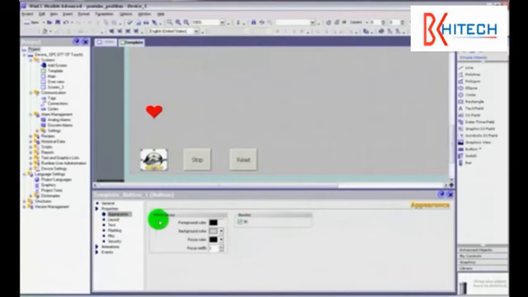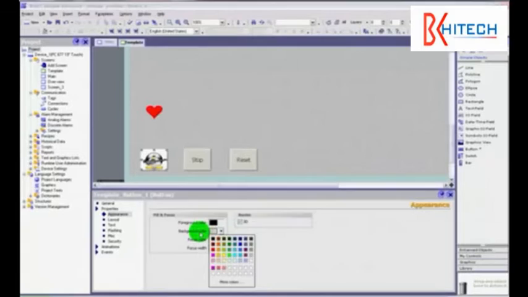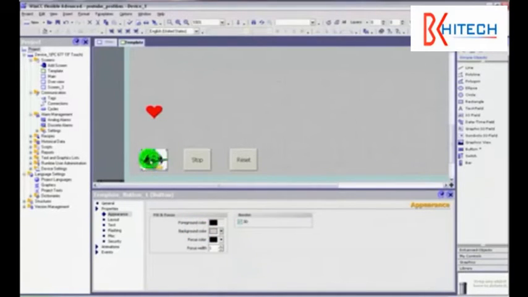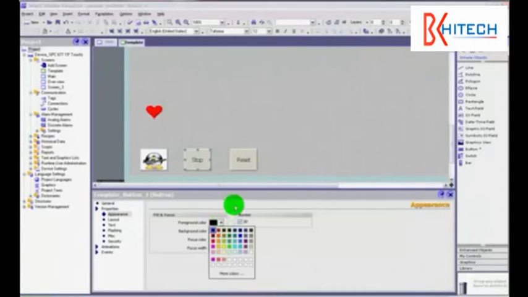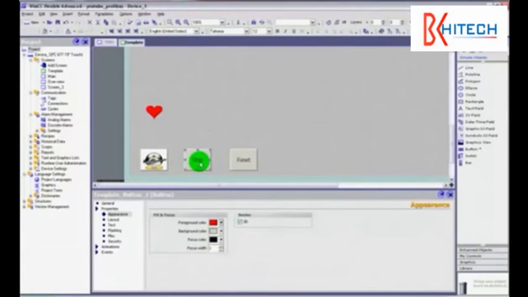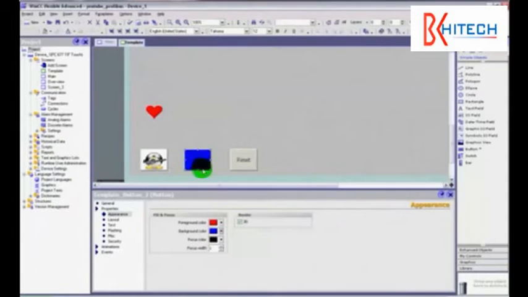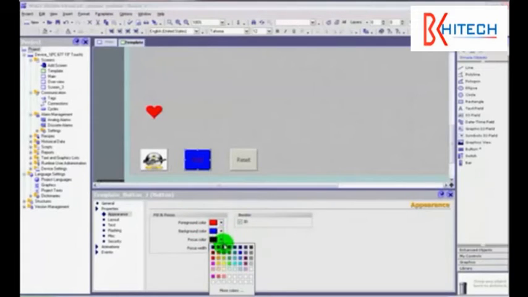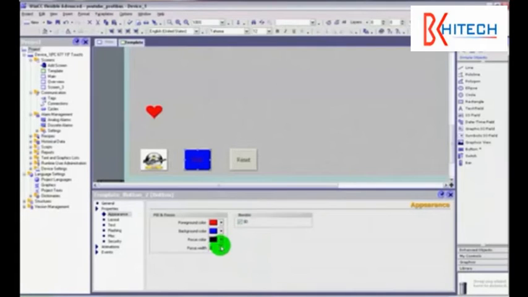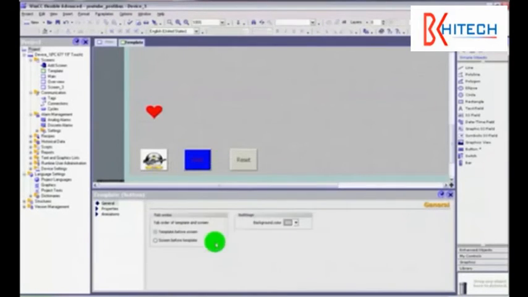In the properties we've got basically the basics of the actual button itself. So you've got the appearance. Do you want a black background? Do you want a background colour? If there is a background, here we have a picture, so it's slightly different, but I can change the foreground and it changes the colour of the text. Change the background, let's put it to blue. I've got the background on the button as blue. Focus colour is what happens when it's got focus, and focus width could be whatever you want it to be.